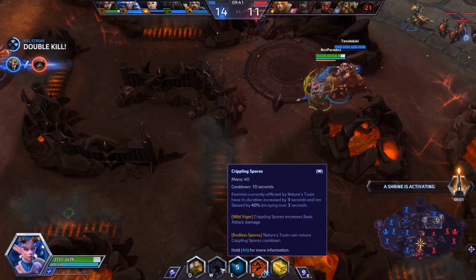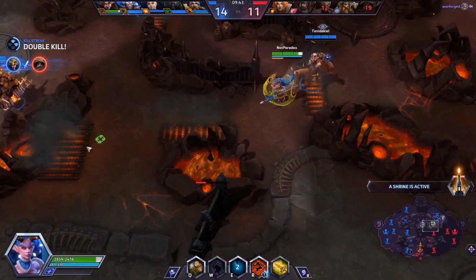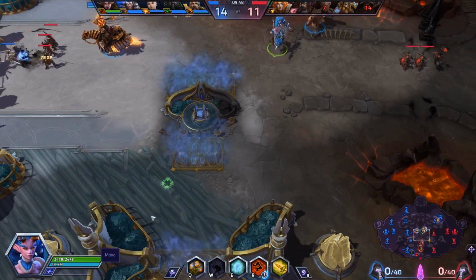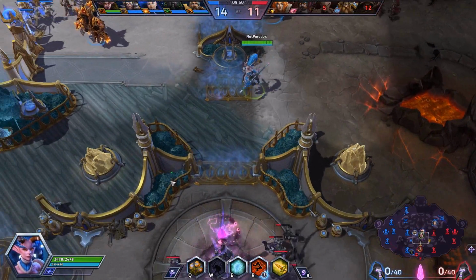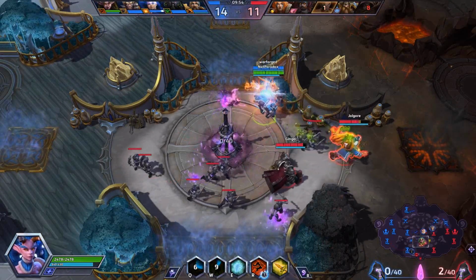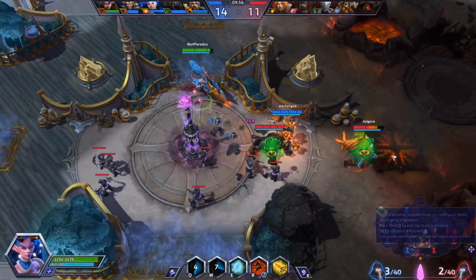So you can see I got a really low cooldown on my W because I was able to get it on two people before I activated it, which was because of that level 13 talent. And with the lower cooldown on W, that means that I can use a lot more... Oh, nice. I'm just going to pop it on one person here because I just want to burst him.